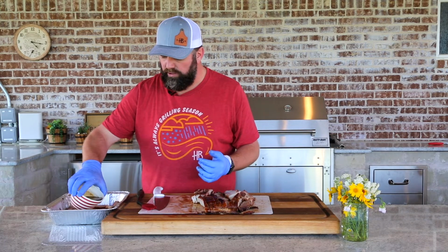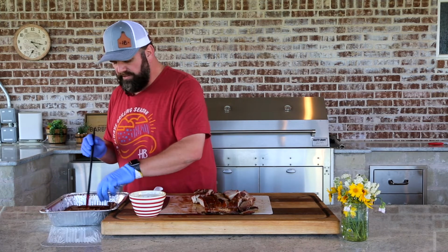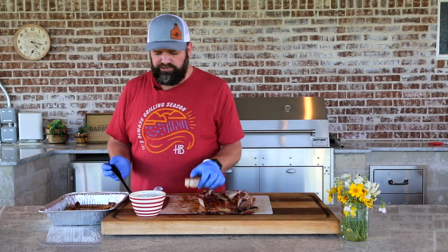Probably just start to pour a little bit here. Brush it on. Because this glaze has honey in it, it's going to want to burn if you leave it on the grill too long. So you want kind of a hot fast rather than a low and slow cook on this.